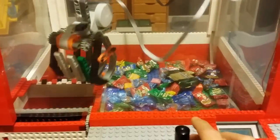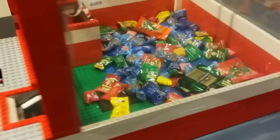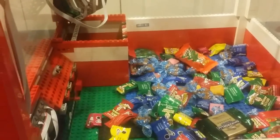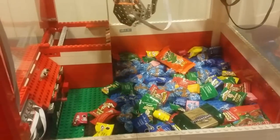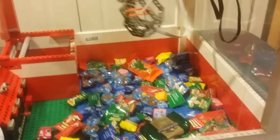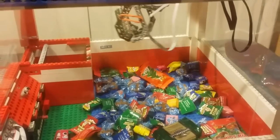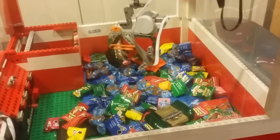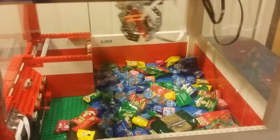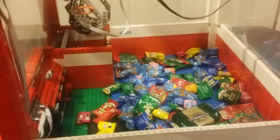No win. Now I'm going to hand it over to my brother and see if he can win anything. As you can see the claw can go pretty much anywhere in there, and I improved the maneuverability over my previous claws. He's going for the Reese cup — oh I think he won it! Yes, he won it! He's actually really good at this claw.